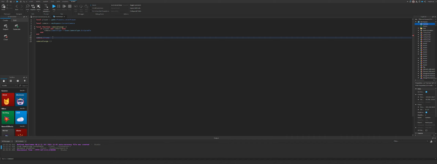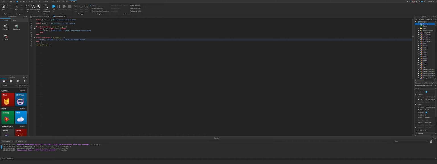Here we go. We're going to do another function, and we're going to say local function cameraBind, and then in here we're going to say camera.CFrame is equal to player.Character.